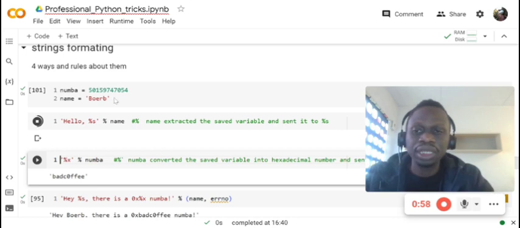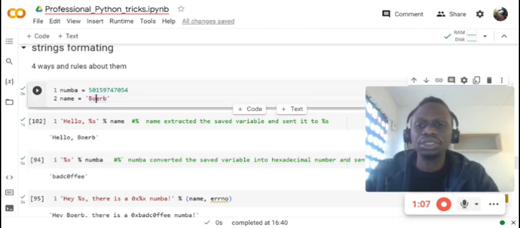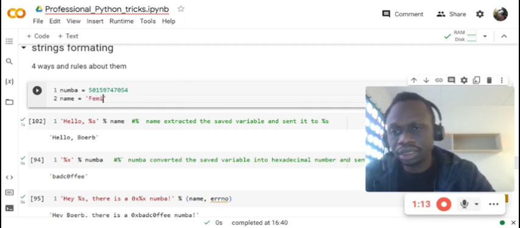By the time we run it, it goes in, reads the values, and picks out the name. So I need to change the name just to show us. Let's use Femi.